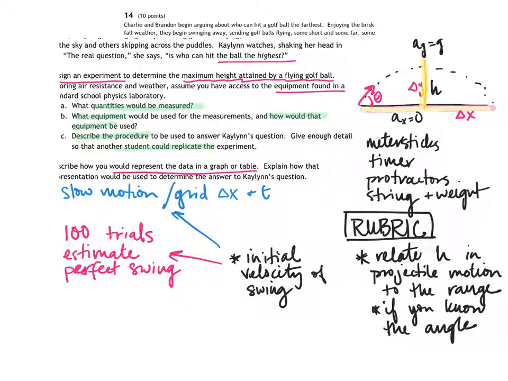Could you do something else creative? Could you pull in some other physics knowledge and figure out something about the impact of that golf club and determine velocity from damage done or from sound or something else? Sure, I have no idea what that is. That sounds like a lot of work to me at this point in our current understanding.